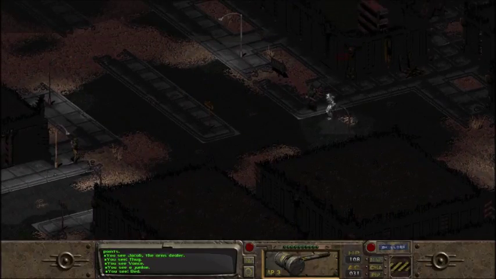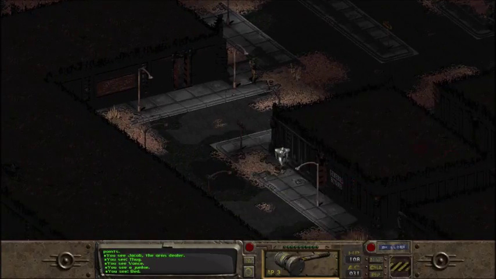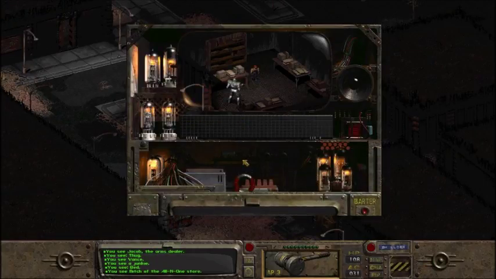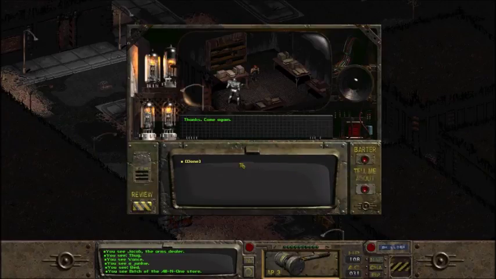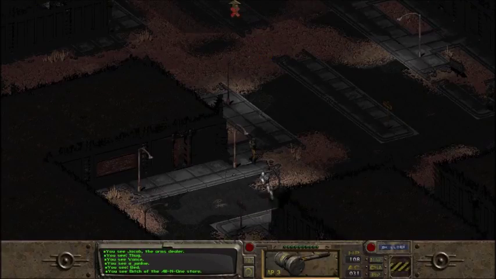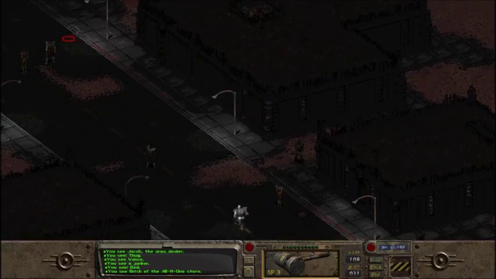We solved the problem with the missing caravans. We know that the mutants are taking the caravans that went around up north, and they were pretty much turning them into super mutants. So let's buy something, I guess. Do you have any microfusion cells? I don't believe he does. No, he's just got some basic ammo and general goods. He doesn't have any specific weapon supplies.